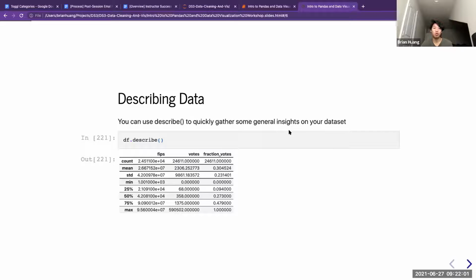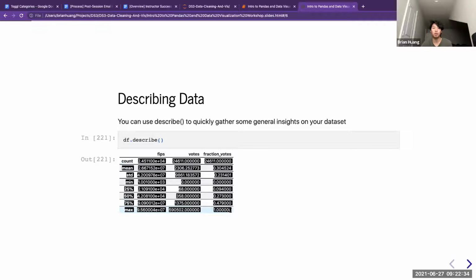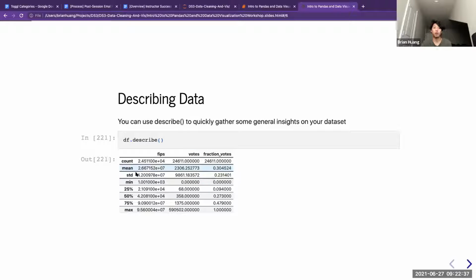A quick way to gather some general insights on your data set in regards to any sort of statistical measure is using the describe method. So you grab your data frame and you use the .describe method, and what that will do is give you some basic counts, means, standard deviation, your min and max, and your different quartiles for your data. A heads up is this only works on numerical data because I can't get the standard deviation of a candidate's name. That wouldn't really make sense. So it will return all numerical columns, and it will give you the statistical measures for each one. This is a very useful function for just getting a general look at your data before you jump in headfirst. I use it whenever I start my data analysis, just to get a general view of what my data looks like for the numerical variables.